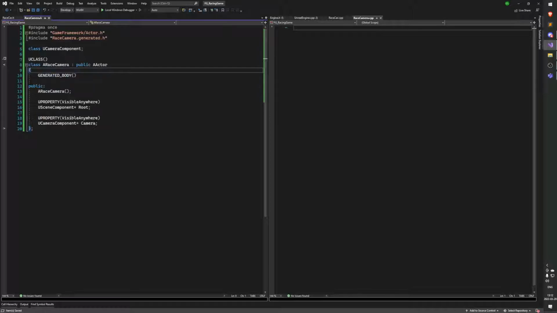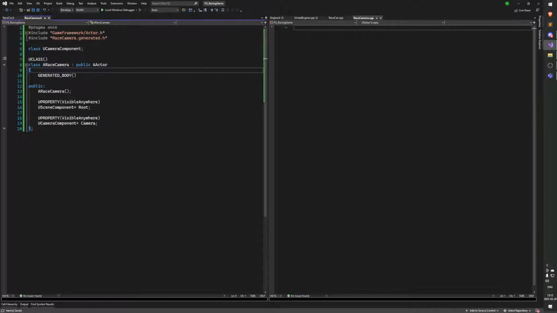What did generated body actually do? Generated body will insert a bunch of code into our class just to make it gel with Unreal's system. So it added some functions that Unreal needs to make this work with garbage collection and all of that.